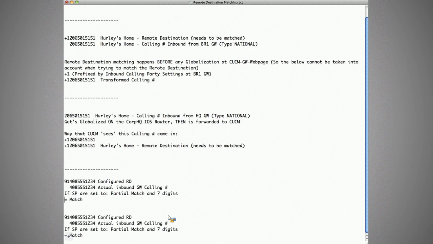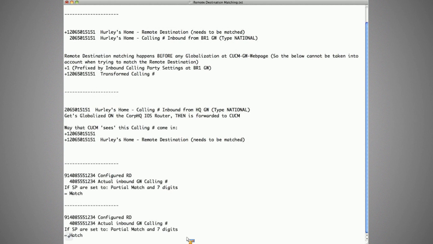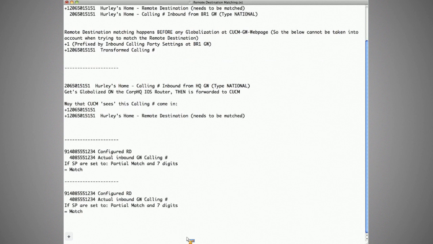However, if we had the situation where the configured remote destination was 955512344, so let's say this is before the idea of globalization. I already said we should use plus numbers, but before globalization, and so why am I bringing it up? Because it's going to be very relevant in another example that I'm going to show you. It has to do with why I configured the PSTN to send Sawyer's Mobile in as an international number.